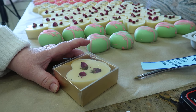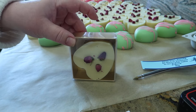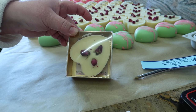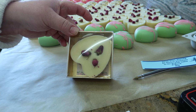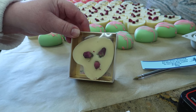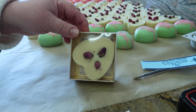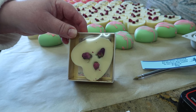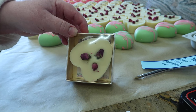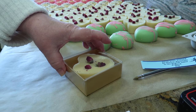Luxury gift boxes with clear lids — this size is 78 by 82 by 32 millimeters. This one is the gold, but they also do black, white, cream, blue, pink, red, and kraft in this size. They do larger boxes but don't seem to have the same color choice. It's 20 pounds 97 for a pack of 25, which is 83 pence each plus shipping — it's a lot of money that comes straight off your profit.